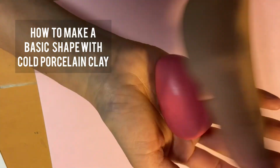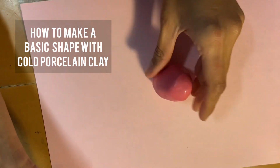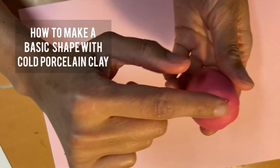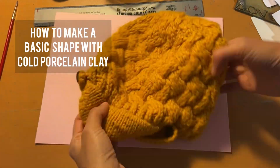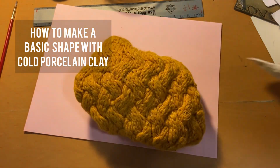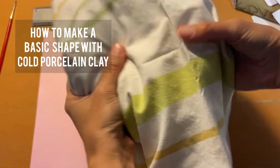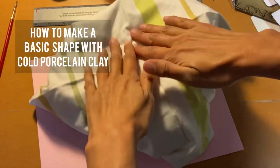Nice and easy. And then you don't want to put it on a piece of paper to dry because when you do, it actually gets sticky and it can mess up your shape. So the best way to do this is to use a soft cloth. I like to use a pillow cover, and that's my head right there. And you can lean it over that soft cloth to dry.